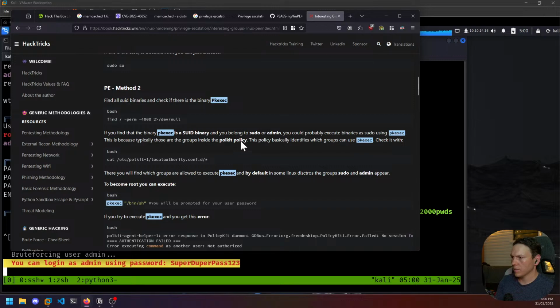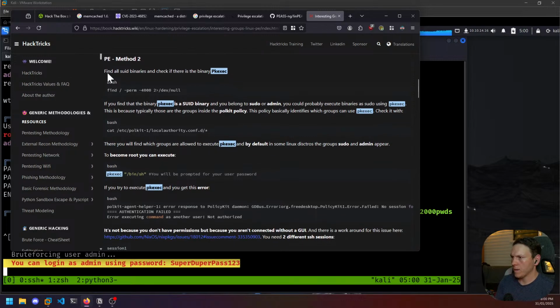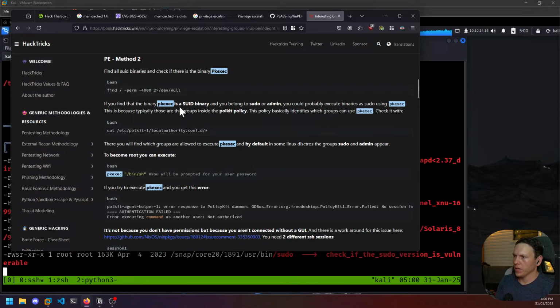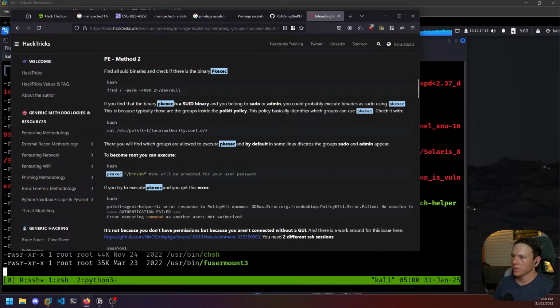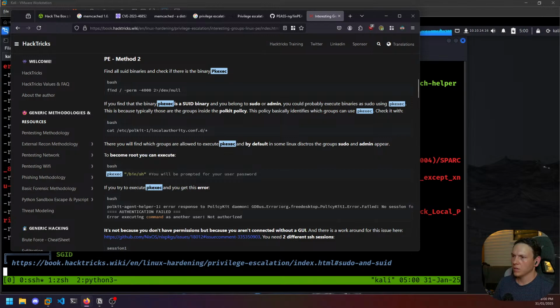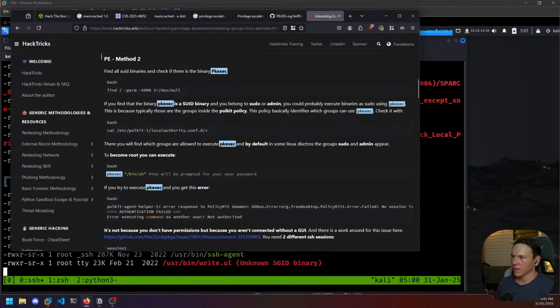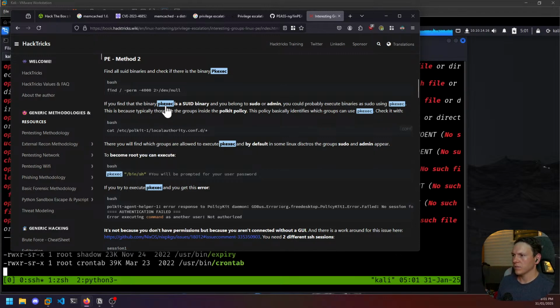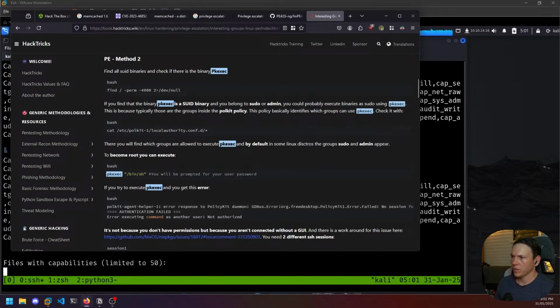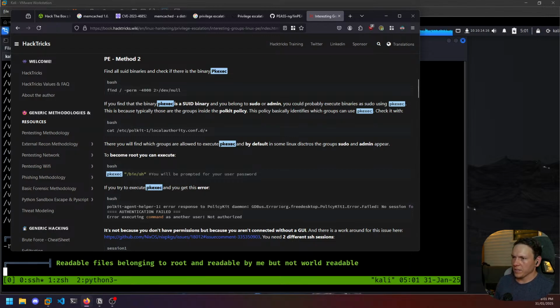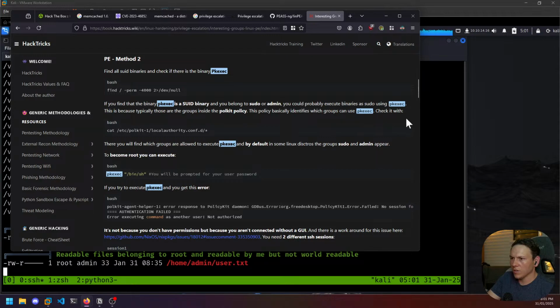Found that there is a binary with pkexec is a sudo binary and you belong to sudo or admin. Probably execute binaries as sudo using pkexec. This is because typically those are the groups inside polkit policy. This policy basically identifies which groups can use pkexec.